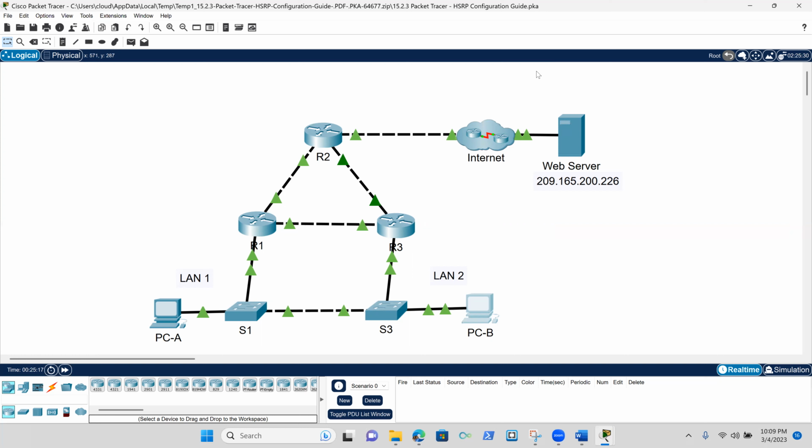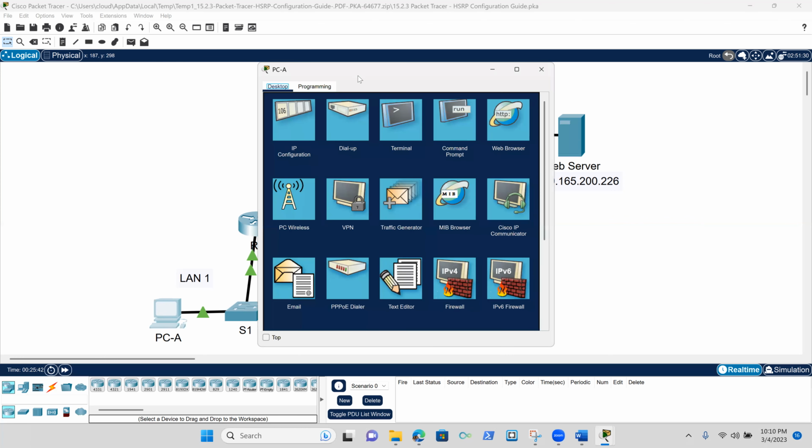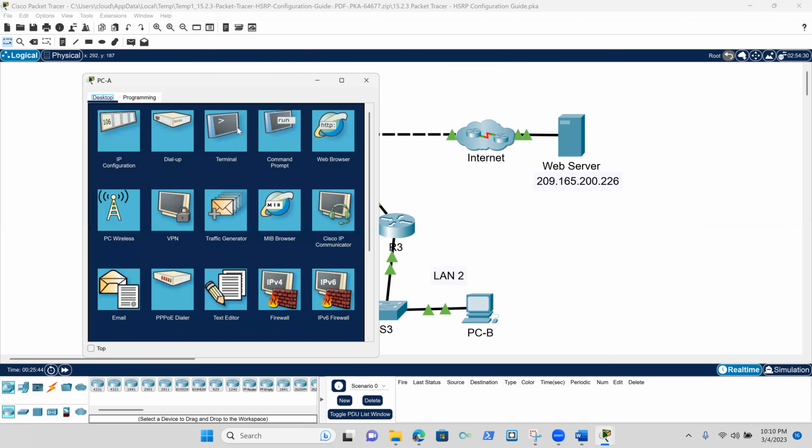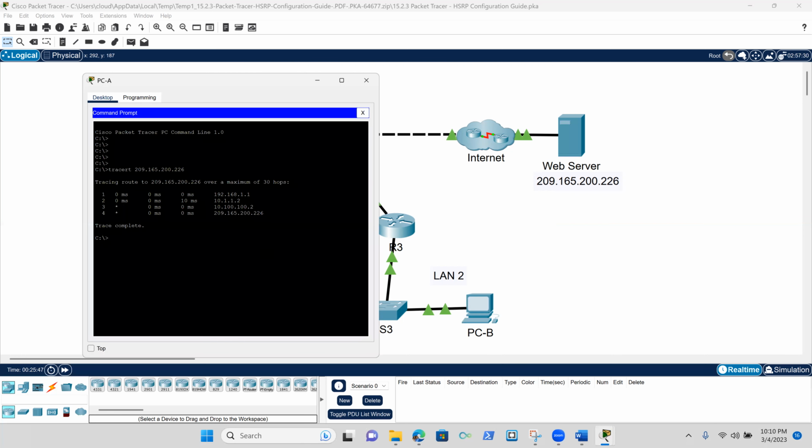So if we execute the traceroute from the web server, let's try it.